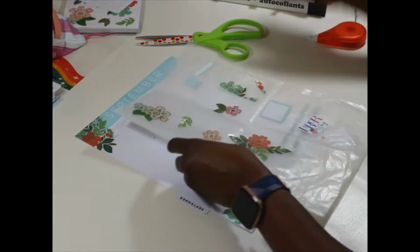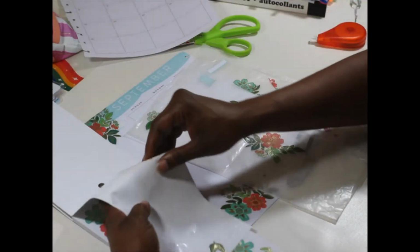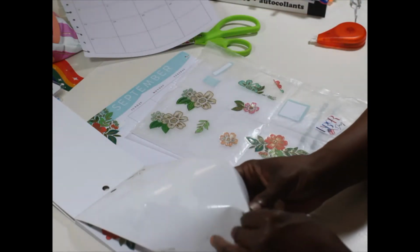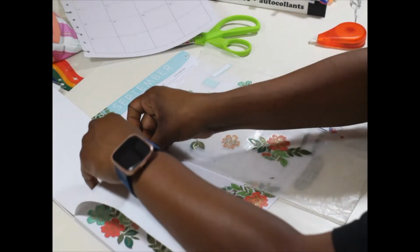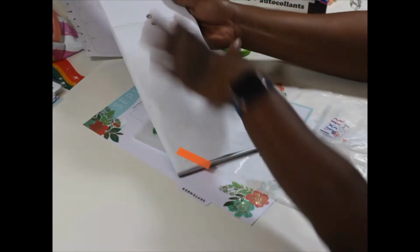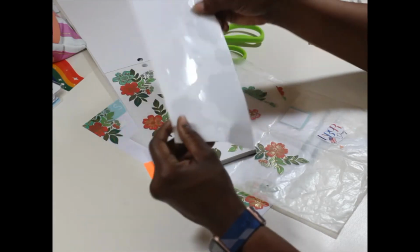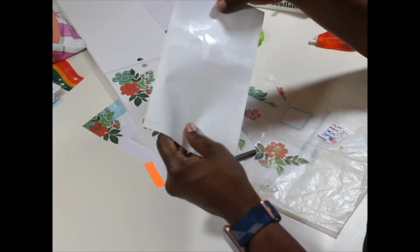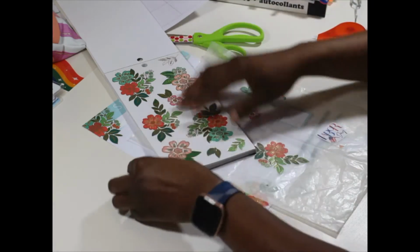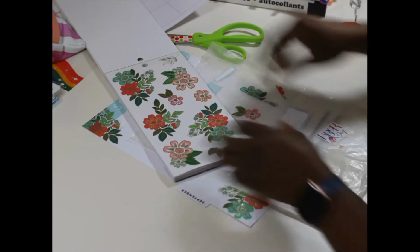I want all of these, but let me see. I gotta check what I'm working with. Let me take these off. Put what I got down here. One page, it's off. I'm telling you, this is my first time ever pulling a sticker page out of the sticker book. Wow. That's when you know you're happy planning. All right, yes, I'm a big girl now. Yep, it's official.